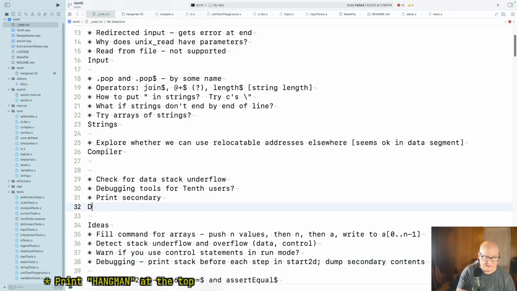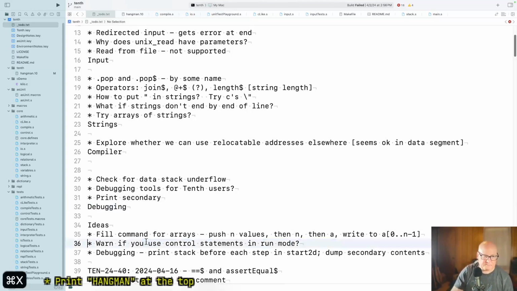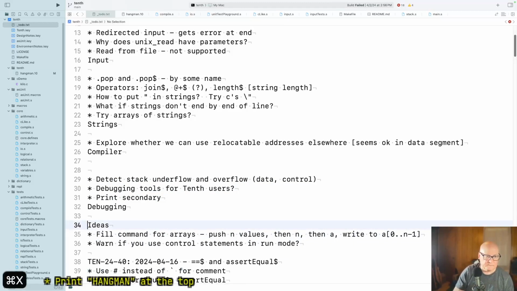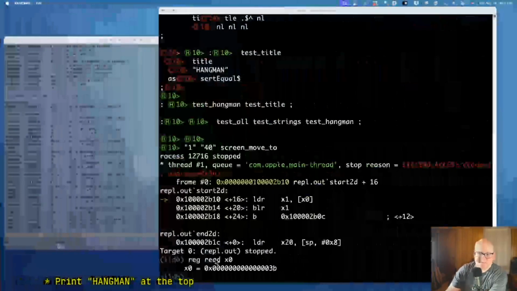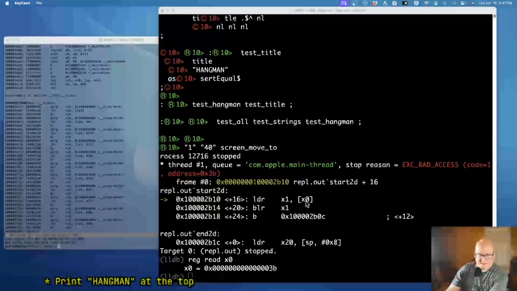These are all debugging items. Yeah. Okay, but x0 should be the, well, something went wrong before we got here.